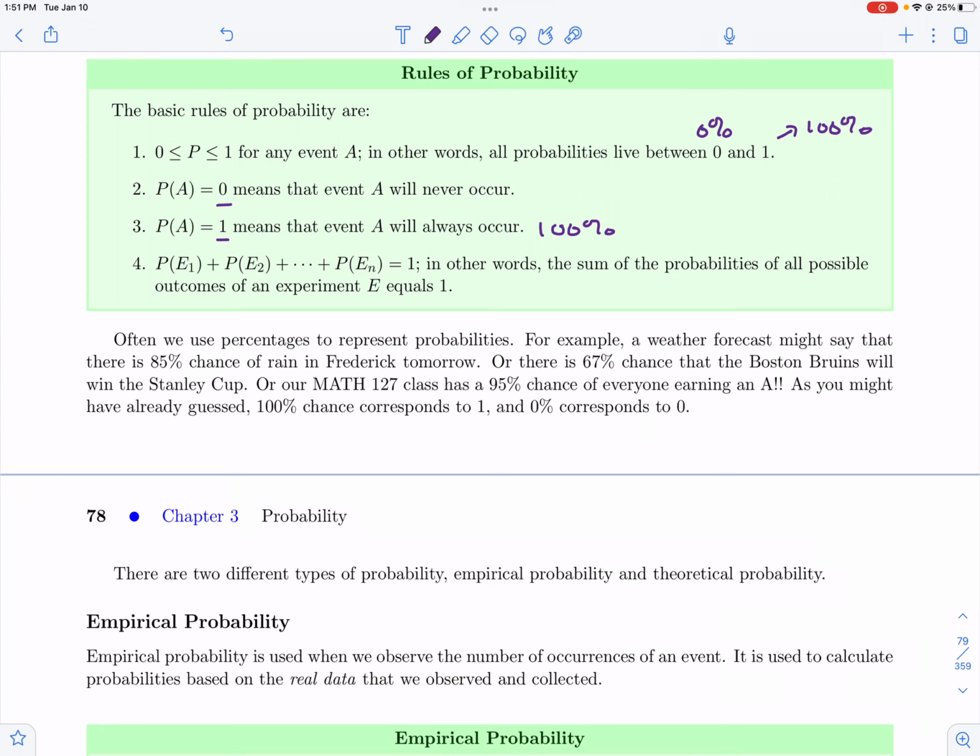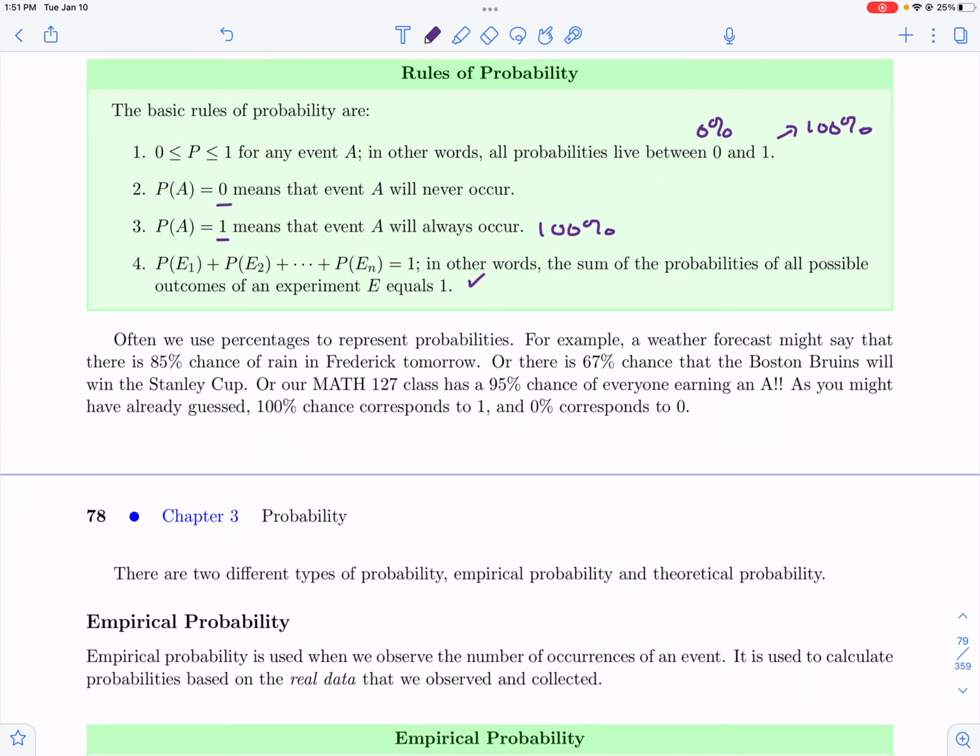All right, so the other nice thing is if you take the probabilities of each individual event and add them all up, then the sum of those probabilities is always going to equal 1. So for example, if we look at the probability of flipping a coin, the probability of heads would be 50%, the probability of tails would be 50%. If we add those two together, that gives us 100%. So again, this trick is going to be useful later when we do some other stuff related to probabilities.